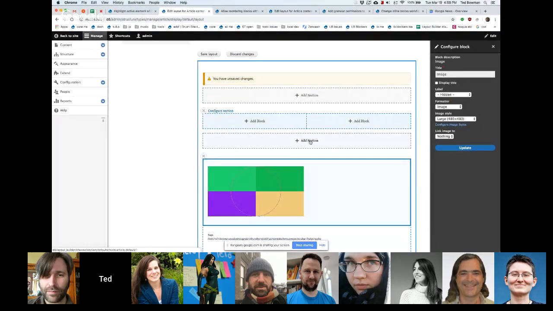So what we have here is a question of mental mapping. We have blocks and we have sections, and we have selected and we have unselected. One reasonable map would be that selected has a thicker solid border and unselected has a dashed border, and blocks are blue and sections are gray. But that's not exactly the mapping we're using, right? Because the only thing that's gray is the add section area.